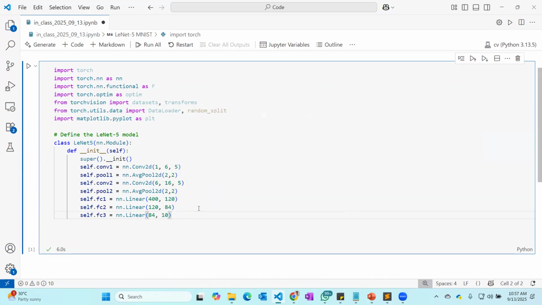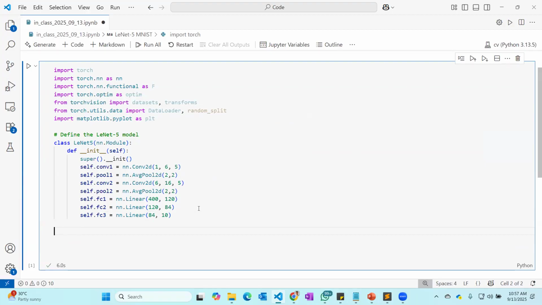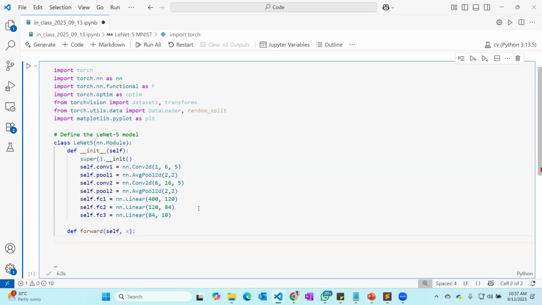That's it. That's the network model. And then we have to define the forward pass. The forward, that's all we need. Backward pass, that means the gradient descent, PyTorch will do.